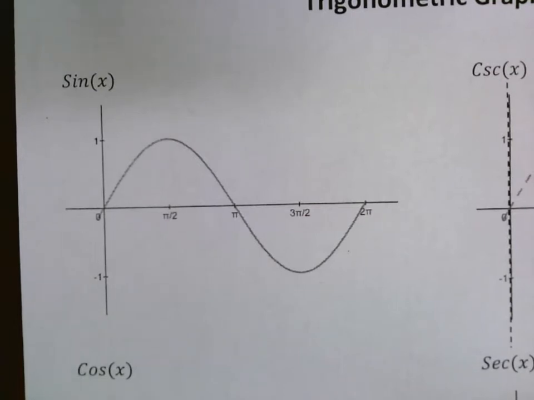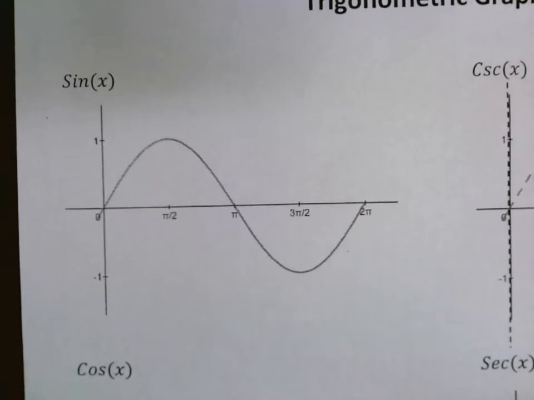The first video will just be the explanation of what the 6 trig functions look like and how to draw them. And then we're also going to see how they move, whether there's transformations, if they move up or down, left or right, or stretch or shrink. And then I'll start off the following video with just doing examples. So to start off what the 6 look like, let's start off with sine.